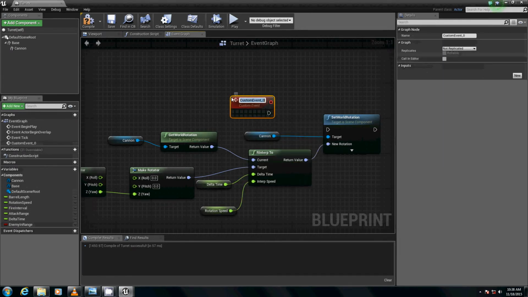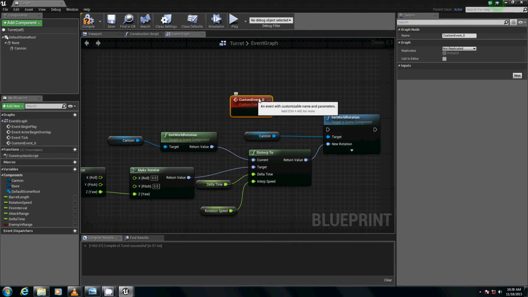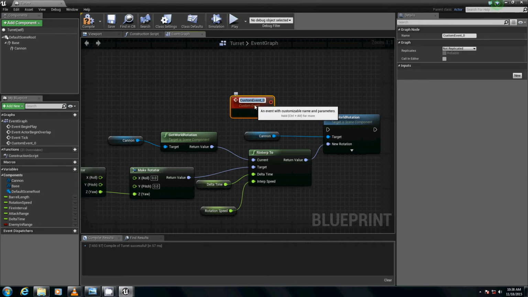Doug, why do we need custom events? Well, we need custom events so that whenever you want something to set off a specific thing, that's what a custom event is for. It's kind of like triggering within Blueprint. Blueprint is a bunch of triggering anyway, but I want to get you guys into the habit of getting to know your custom events as well. So we're going to rename this. I'm just going to call this rot range, and I'm going to drag this into here.